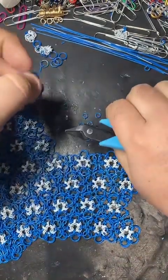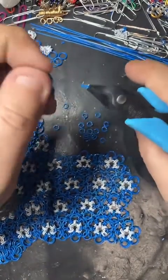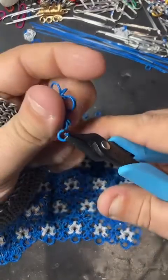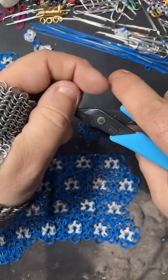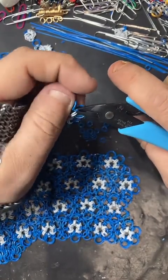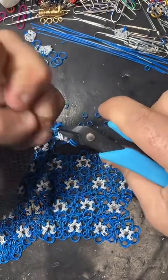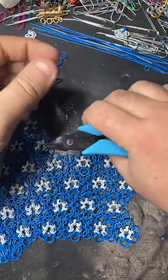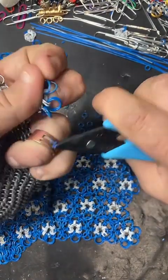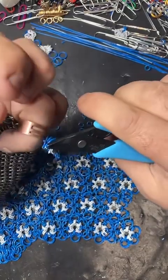Can I make Djibouti next? What? I'm afraid I don't know what that is. Actually, surprisingly, no. I have never accidentally clipped my fingers. I think about the fact that I could almost do that every time, but never done it. I've stabbed myself with the paper clips many times, but I've never gotten myself with the cutters. I don't have any wood. Oh, I got wood. All right.